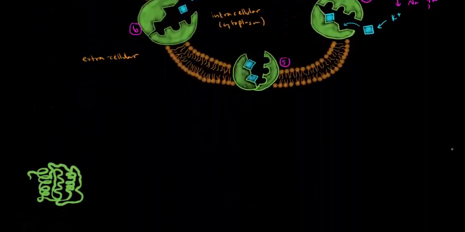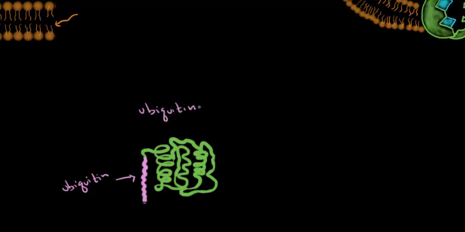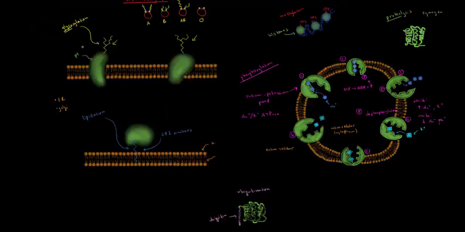There is one more protein modification I want to discuss. And that is sometimes we add a protein, ubiquitin, to another protein. So that protein I just added is ubiquitin. And this process is called ubiquitination. And what ubiquitination does is it basically marks this green protein for degradation or for breakdown. So within a short while of being ubiquitinated, this protein is going to be destroyed and the different parts are going to be recycled. Let's just quickly review the post-translational modifications that we discussed.